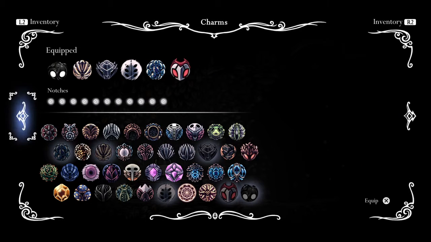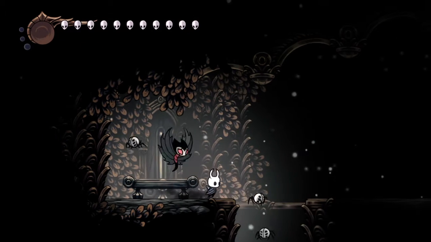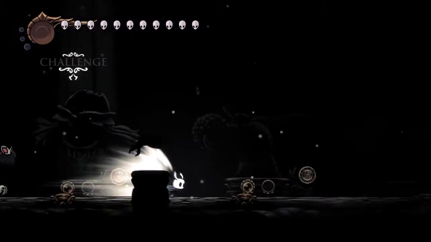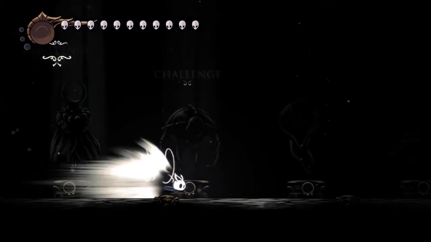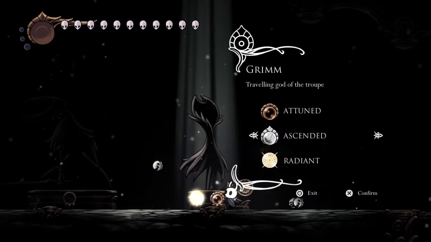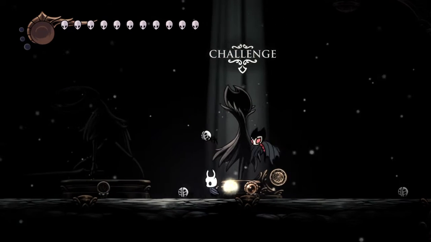Now, I've already done the entire Pantheon. I've completed the game in general, because I have my 112% and I have my Platinum Trophy. So I'm going to use Crystal Heart to get over to Grimm's statue. As you see, I have proof. I've beat him on Radiant. Nightmare King, I'm still working on.